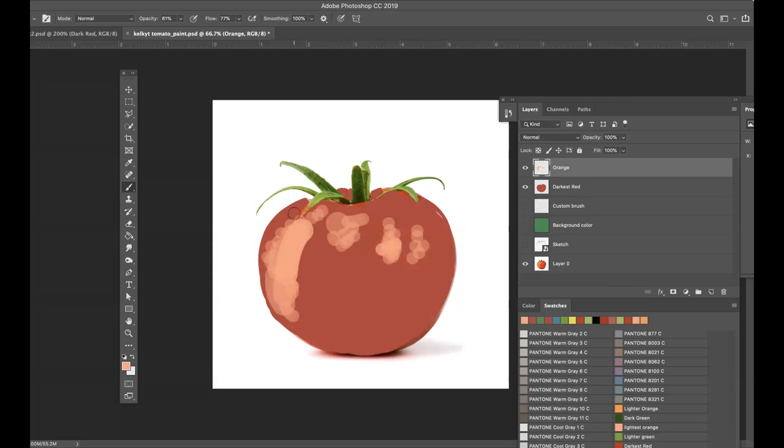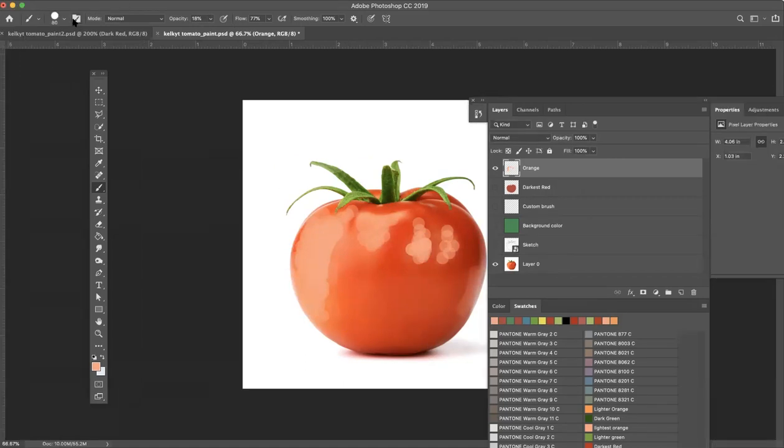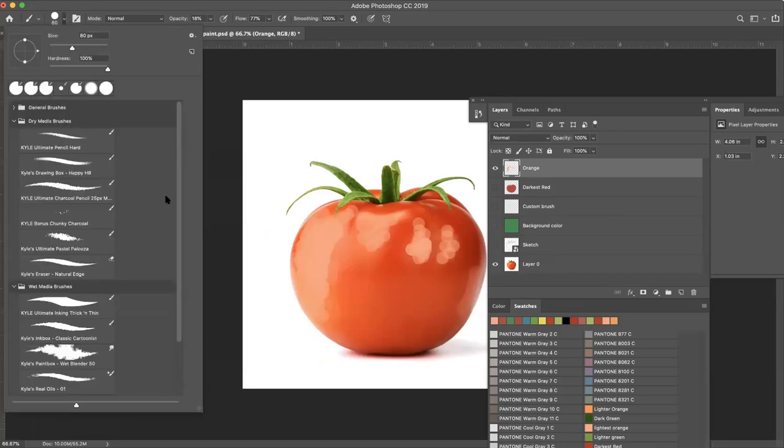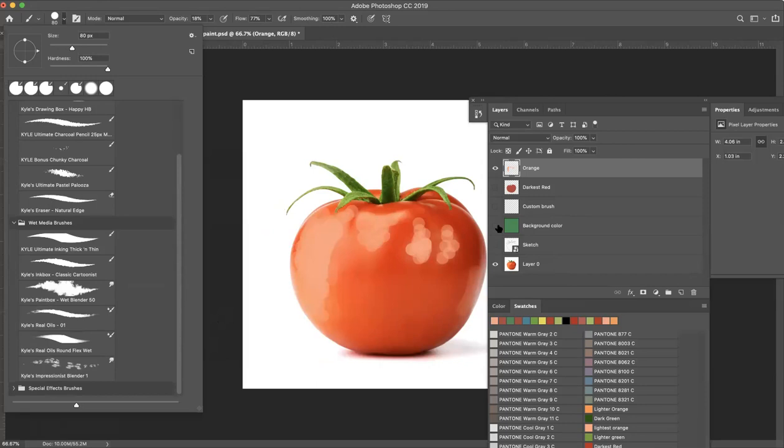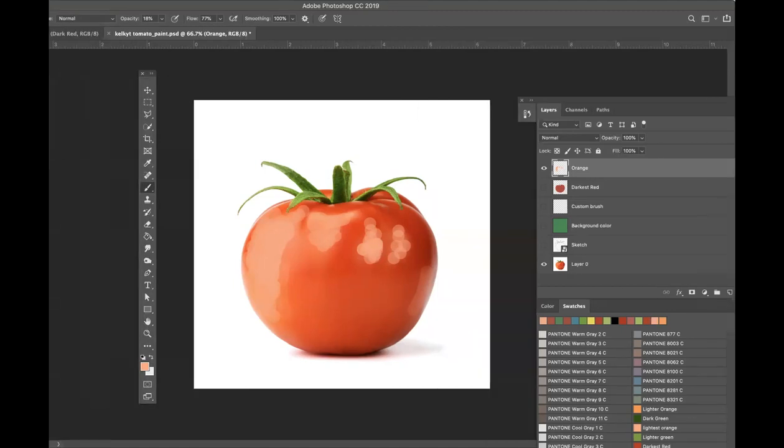So basically what you do is you just keep on building the color up. I'm going to go down even more in my opacity. So I'm still on my orange layer and I'm going to turn off my red. I want to see what else is going on here. So we got that a little bit here. So basically what you do is you look at your values, you look at your brush, change your brush size, and there's lots of different textures that you can use in there too. So check these out. And you add layers and you build a painting. And if you have any questions, just email me.